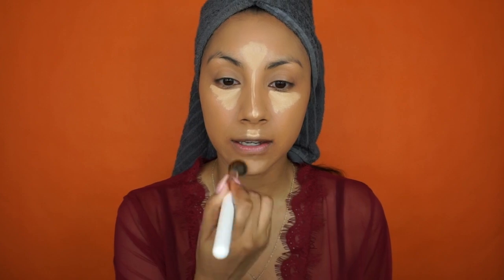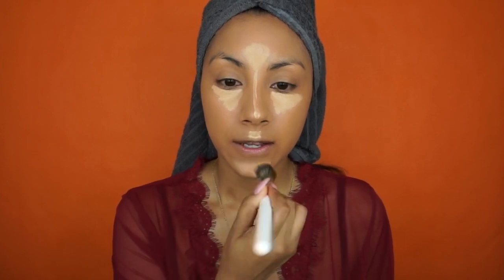Okay, so once again, Jaclyn does not have a concealer brush. However, her Anything Creamy brush, the JH08, has pretty much the same consistency as this Sephora brush, which is an airbrush concealer brush. So if you notice, the texture is just about the same. The only thing is this one's just a little bit wider. I'm going to go ahead and use her Jaclyn Hill JH08, which is her Anything Creamy. I did use this earlier for the color corrector, so I'm just going to brush it on through.